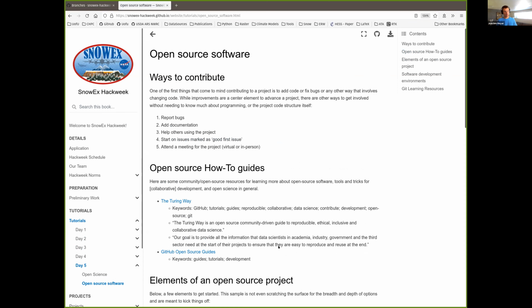And I want to expand the horizon there a little bit with the first couple of bullet points that are down here. There's not just code in an open source and open science approach. There's a lot more. And the first 4 or 5 bullet points right here is for instance, start reporting bugs. So we all use now the software. We're all now users of it. And maybe we ran into an issue, which we can now document for the maintainers of any project there and let them know, hey, there's something that doesn't look right.